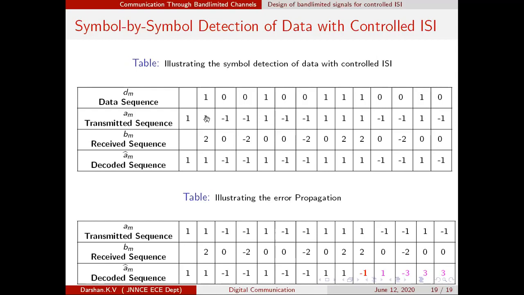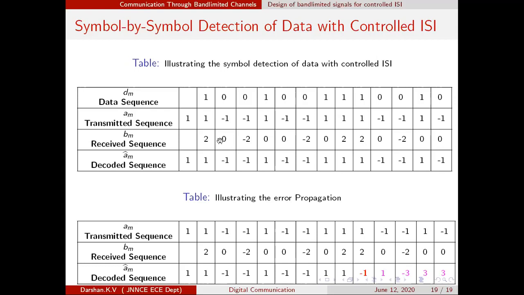Now you check. You have transmitted 1, correct? What did you receive? You received 2, and you came to know why you received 2, because it was having the effect of the previous symbol. Now how will you decode? How will you detect? You are going to remove the effect. What effect you have observed, that effect you remove. So what was the effect? The previous symbol got added. So what will you do? You subtract the previous symbol. 2 minus 1, that is 1.